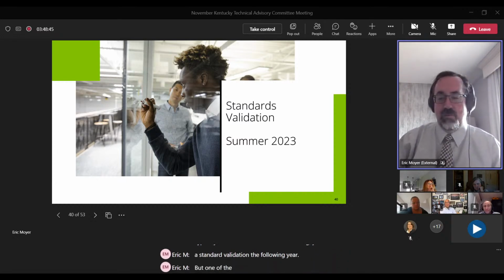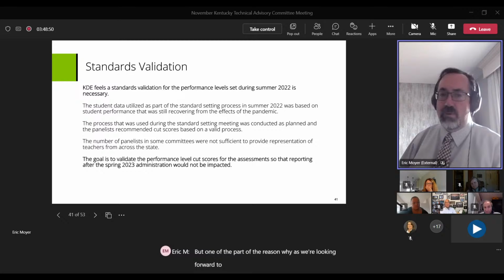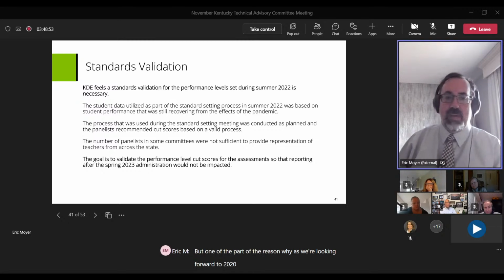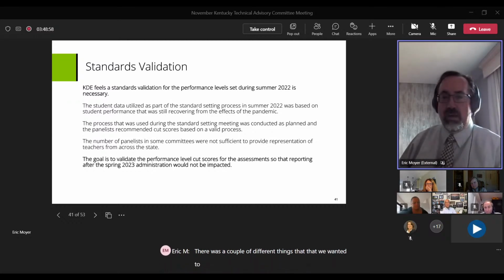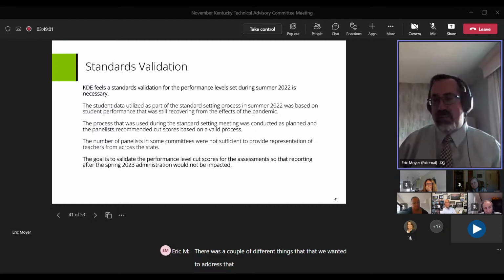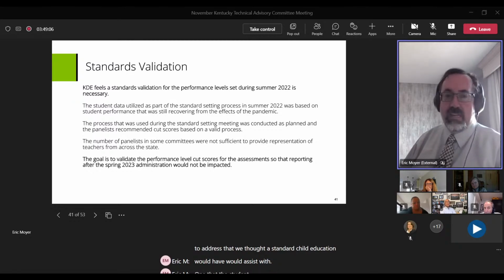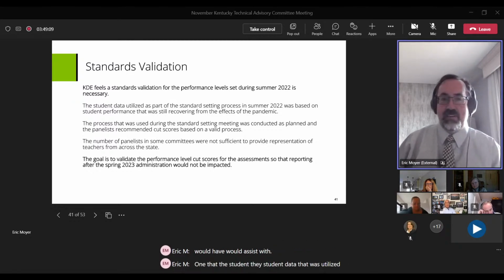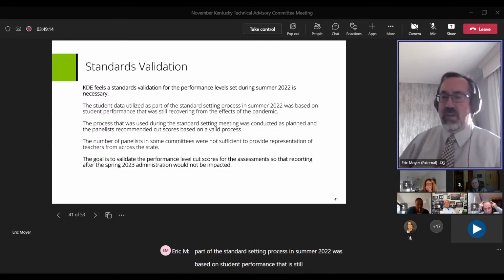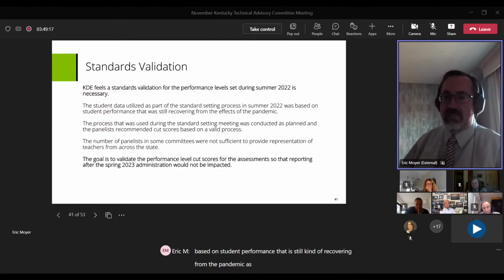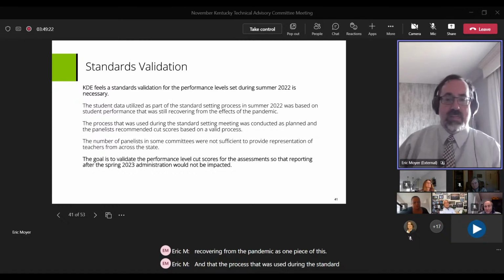But as we're looking forward to 2023, there were a couple of different things that we wanted to address that we thought a standards validation would assist with. One, that the student data that was utilized as part of the standard setting process in summer 2022 was based on student performance that is still kind of recovering from the pandemic. And that the process that was used during the standard setting meeting was conducted as planned.